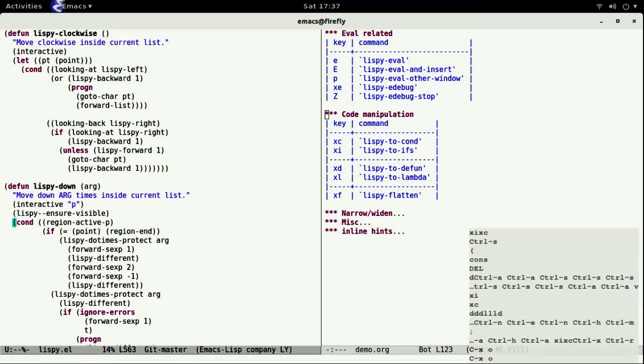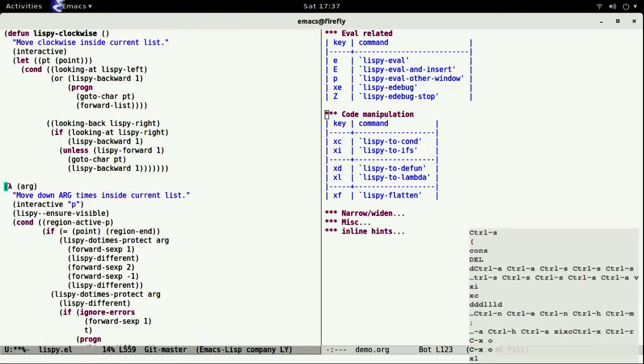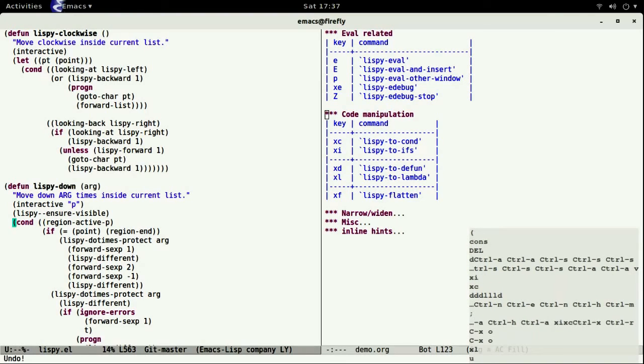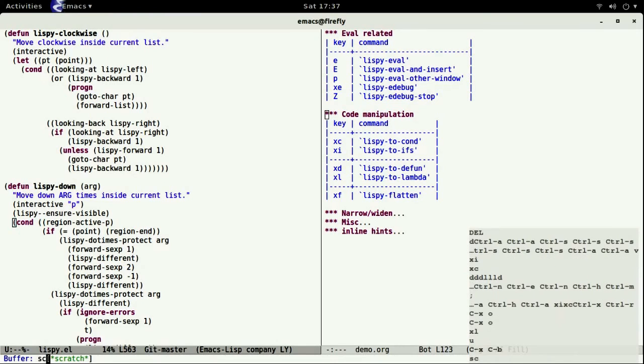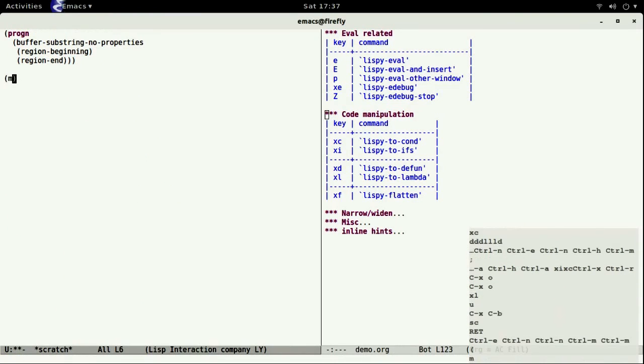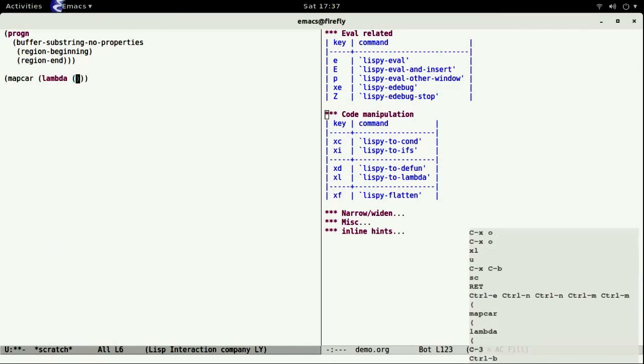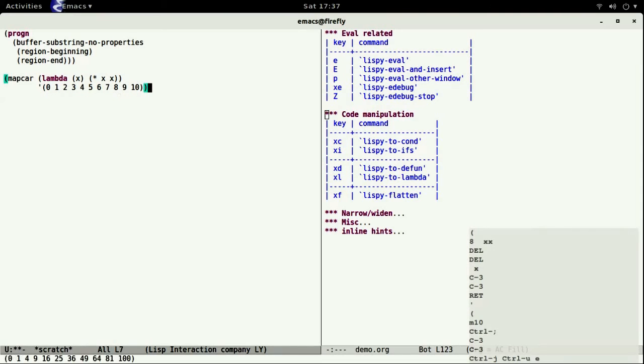Lispy to lambda, XL, just turns the current defun into the lambda. That's sometimes useful. And let's find a lambda and turn it into a defun. So let's say multiply xx and then make a list here. Yep.